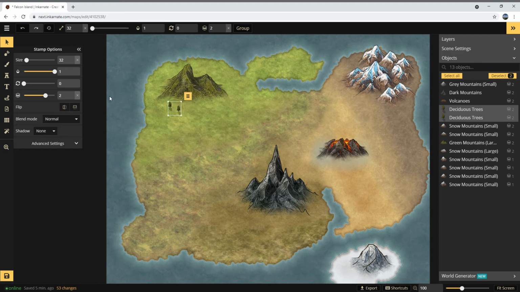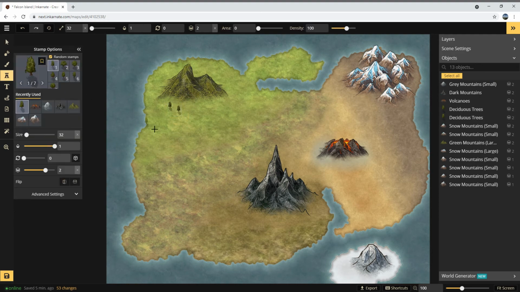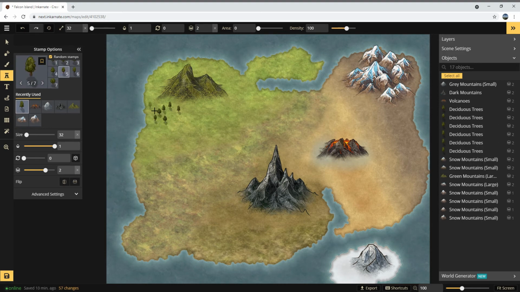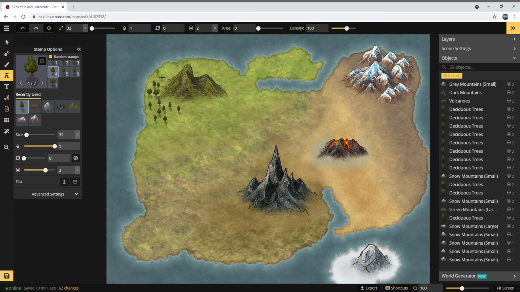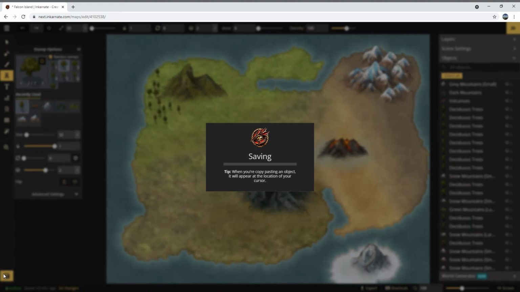And you just want to start putting down some trees. Like I mentioned, this part takes a while, so feel free to skip ahead until you see me stop planting trees. I'm going to be quiet for just a little bit while I'm planting all these, but I'm going to try to do it quickly. And also, don't forget to save every once in a while. Now that I'm done with the step, I'm going to go ahead and save.